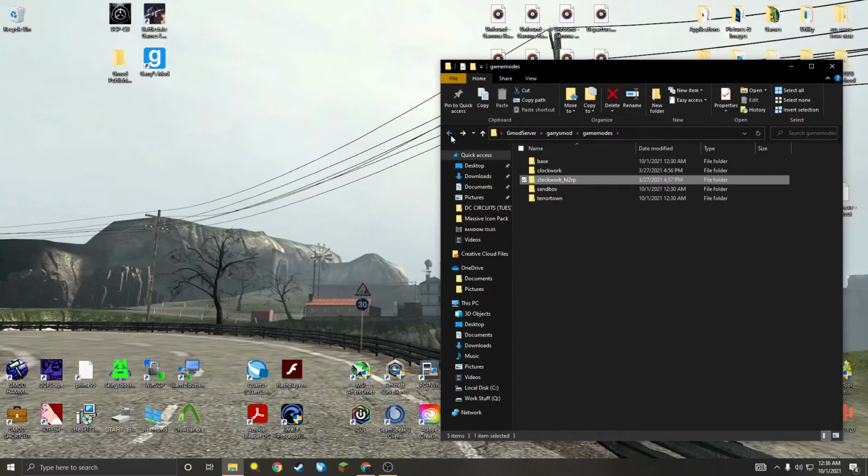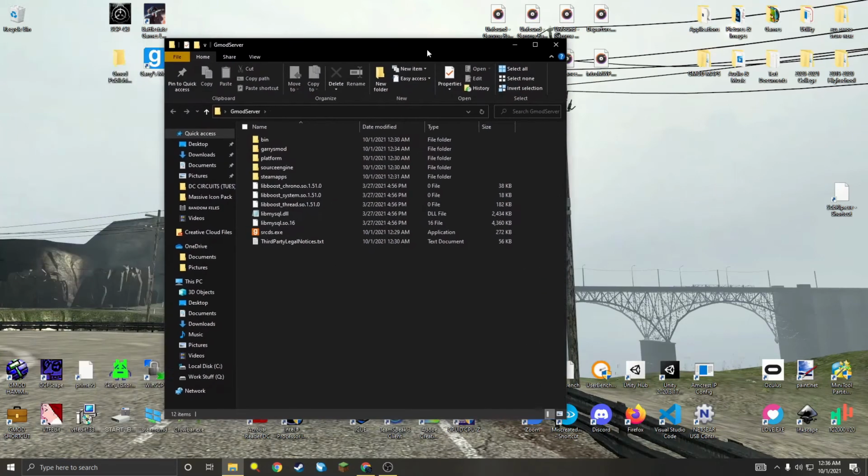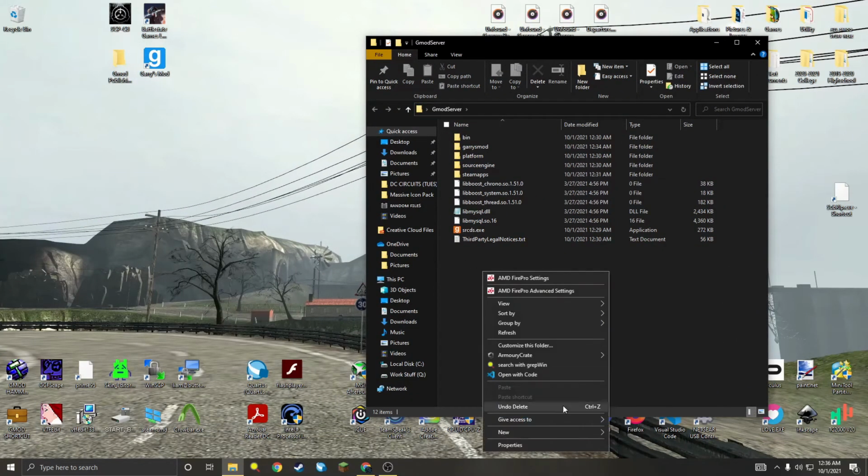But you would have to do that, and then if you have a dedicated server, that is it. You are done. You can just hit start or run or the go button on your browser or whatever, and that's it. Your server is all set. You will see it on the internet. Now, if you have it on a local server, you have one more step to do if you downloaded it like this. So you're actually going to need to create a batch file, which is actually pretty easy.